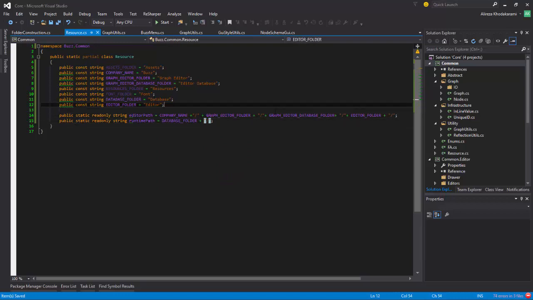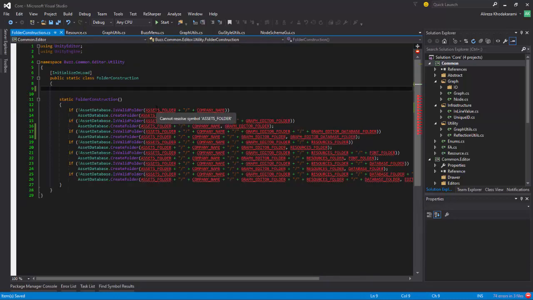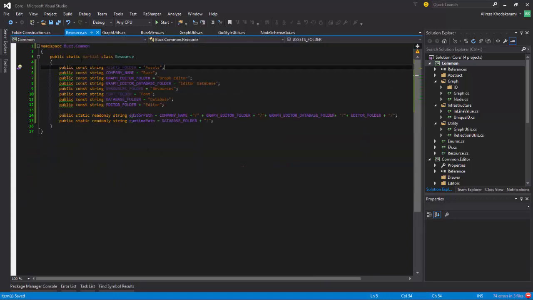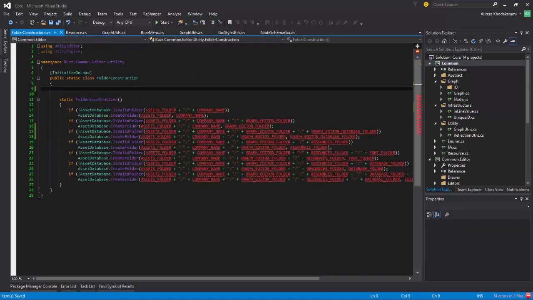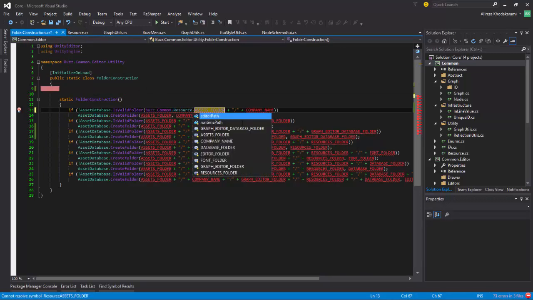This guy, however, is just this, and the database is database folder plus this guy. So font folder, others are not being used here, but they are being used here. So now I have to address this guy like this, buzz.com. So buzz.com and .resource .dat.